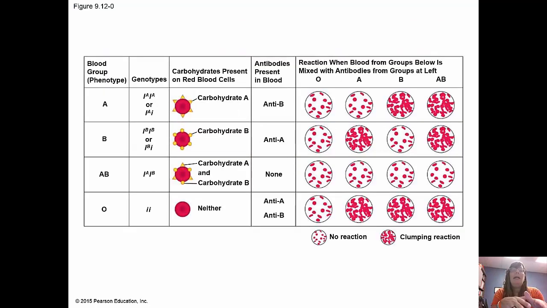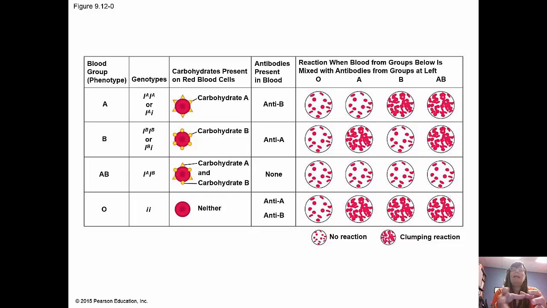So here you can have A, B, AB, or O. Whatever genotype you are, you have the opposite antibody in your blood, which is why you can't get blood transfusions from a different blood group. So for the genotypes for A, you could have 2 A's, or an A and an O, basically. For B, 2 B's, or a B and an O. But for AB, you have an A and a B, and they are equally represented in your blood. O, you have 2 O's, basically.